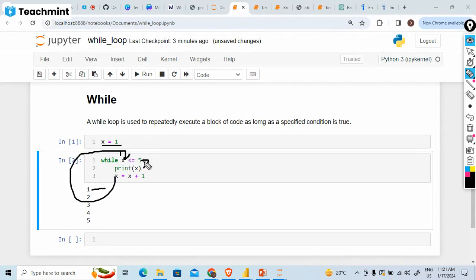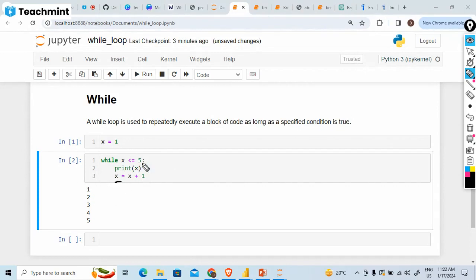Now 2 is less than equal to 5, right? So this will print my x, that is 2. Same, now my x is 2 plus 1, 3. So my x value will be 3. Now again 3 will be printed, again 4, again 5. Now my value is equal to 6.